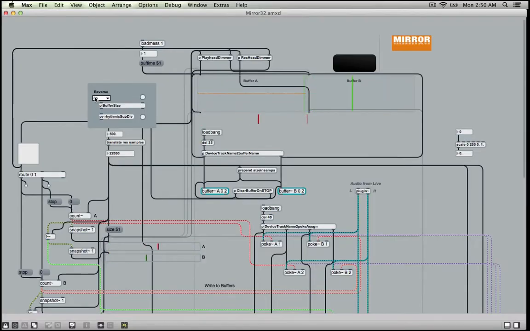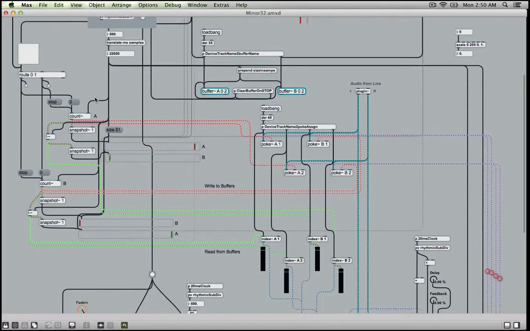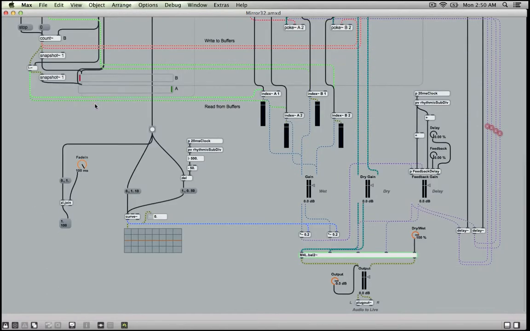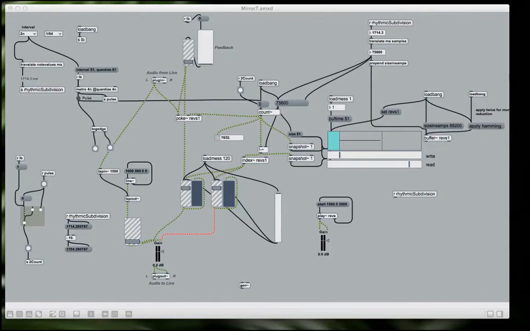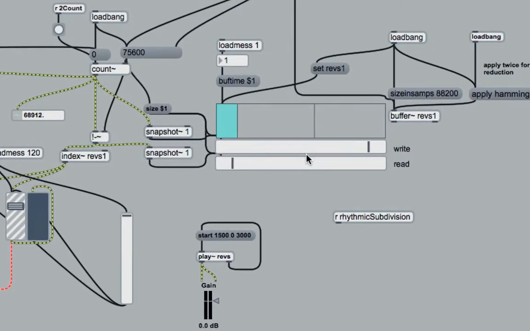The answer I came up with was recording audio to a buffer whose size could be modified to match the rhythmic values, and simultaneously read that buffer in reverse, creating reverse delays. Now, this plan sounds pretty easy, but it has one major problem. Data is being read from the buffer at the same time data is being written, which means the record heads and the play heads have to cross at some point in the loop. This creates some pretty bad clicking.